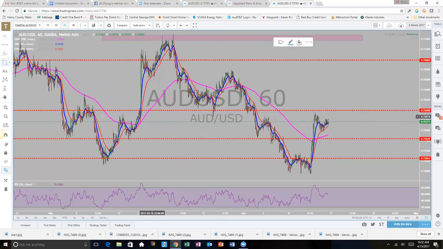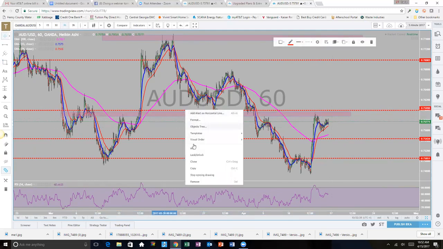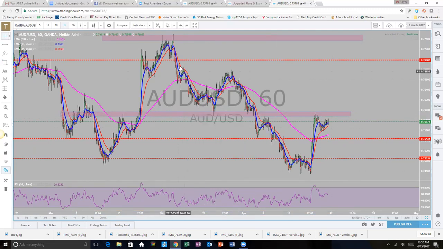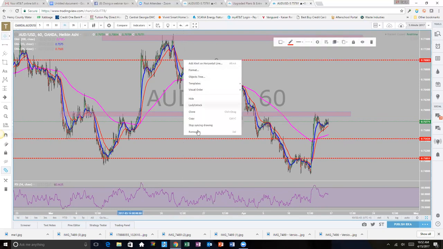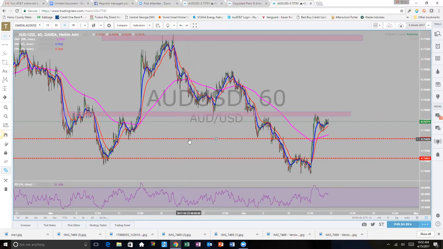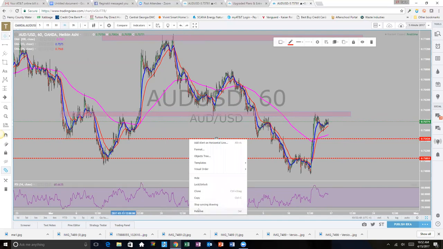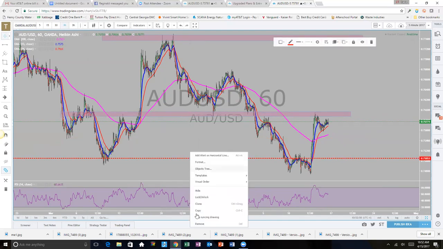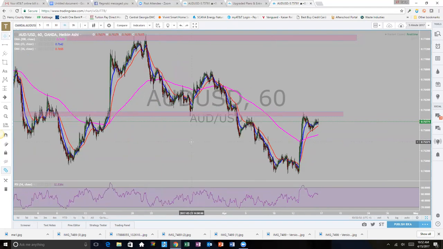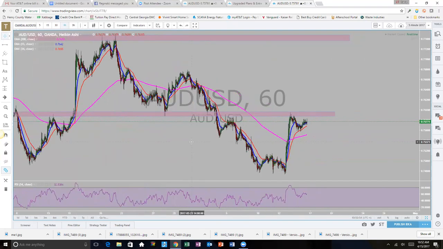Same thing here. If you wanted to set a reversal zone instead of having this line here, you just do a rectangle. And I'm going to take this off, right click and remove this line. You can remove lines by right clicking on it and clicking remove. So now you've got reversal zones instead of lines. So you can do it either way. Does that make sense? Type 1 if you're following me.